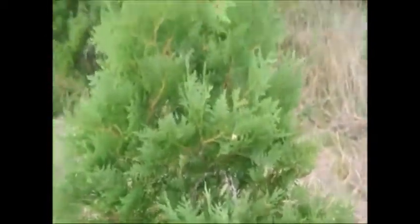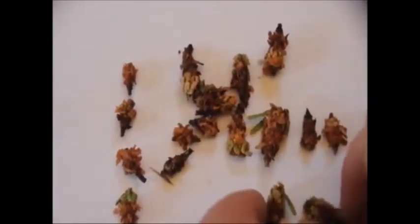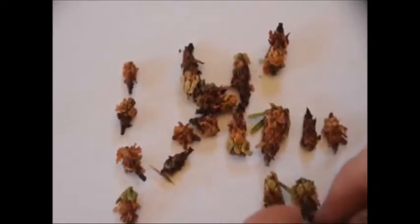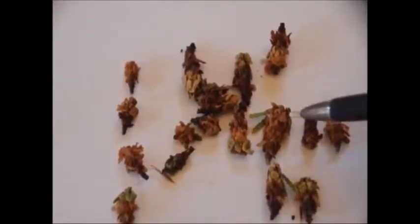If it's on multiple trees, sometimes you may not see a lot of damage, but there could be one or two. So what we do is we spray them and then we take a sample to see how many of them have died in the sample. Now when you take the sample, you can't squish them in your fingers because that wouldn't make the sample right. So you take a whole bunch of bagworms that you have not squished, that have just been sprayed, and see how effective the spray has been.